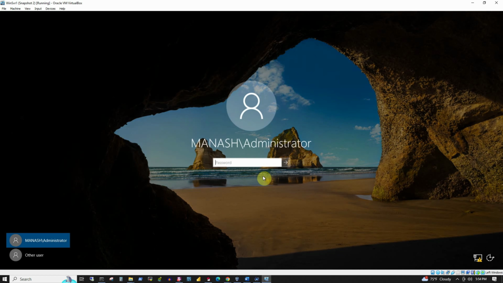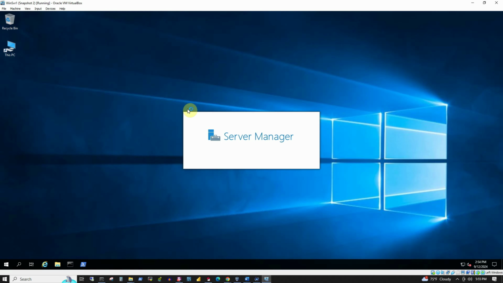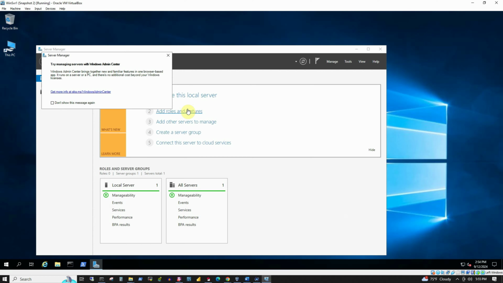Bring the login prompt by sending the Ctrl-Alt-Delete key combinations as shown before. And this time you will see the login prompt has changed. As we see, the domain name is prefixed in front of the username. If you remember, we set the domain name as manash.home. So discarding the qualifier, that is the .home part, our domain name is Manash, which is prefixed to the username here. Supply the same password that you have set for the administrator.